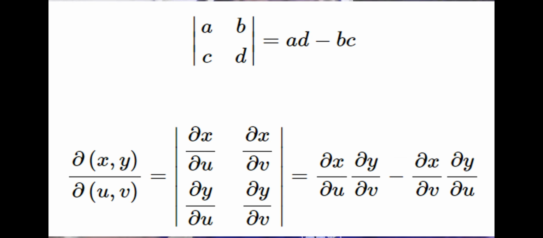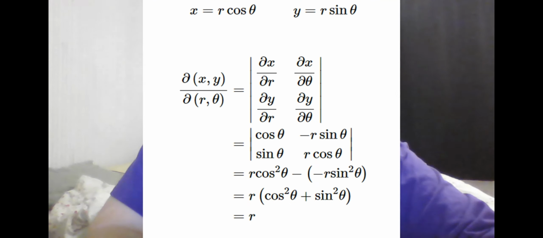change in u. So now we can prove explicitly that the polar coordinate formula is the way it is by doing x equals r times cosine of angle, y equals r times sine of angle, doing the ratio of the function x comma y over r comma angle equals the Jacobian matrix of change of x over change of r in the top left corner, change of x over change of angle in the top right corner, change of y over change of r in the bottom left corner, and change of y over change in angle in the bottom right corner. We now compute these partial derivatives, and then use the determinant formula given earlier.